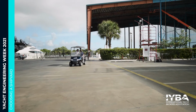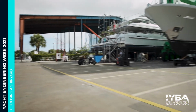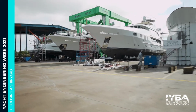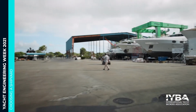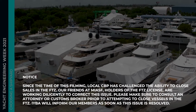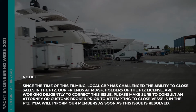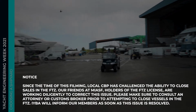Wow, I see why they call it the Beast. She is a beast. Right now, this boat is going back in the water after coming out for a bottom job. The boat just sold, so they're changing the name, doing some painting and some touch-ups, getting it ready for the new owner. Awesome. And as you're coming through, all different kinds of projects are going on throughout the yard. We have people doing plating work on the hull, full paint jobs, bottom jobs, a lot of running gear work, 10-year surveys, and full shipyard refits as well. This boat over here has been here for about a year, doing a full engine swap and teak repair. It really ranges in many things. You can come out for year-long refits or just for a quick bottom job for a week.